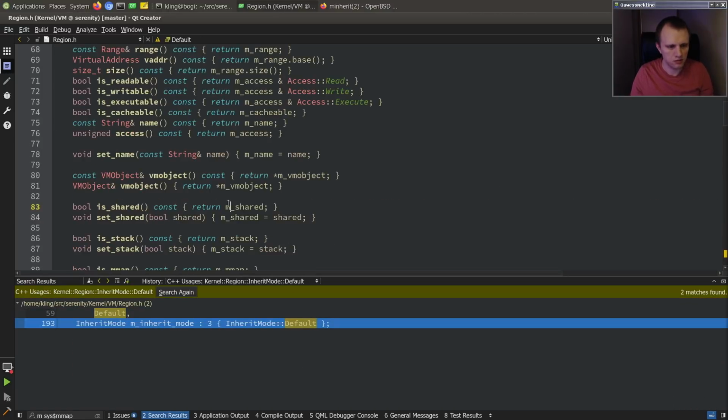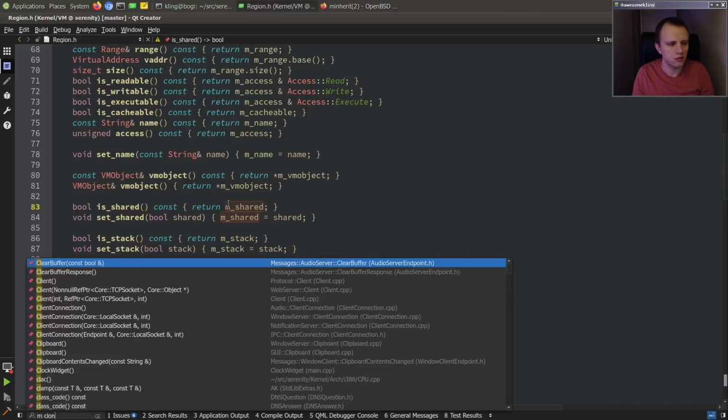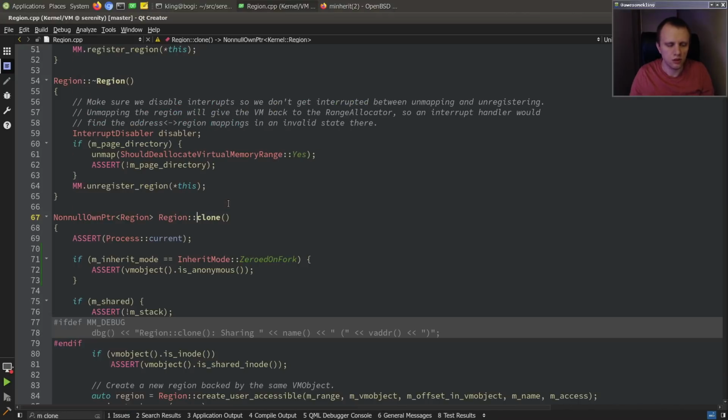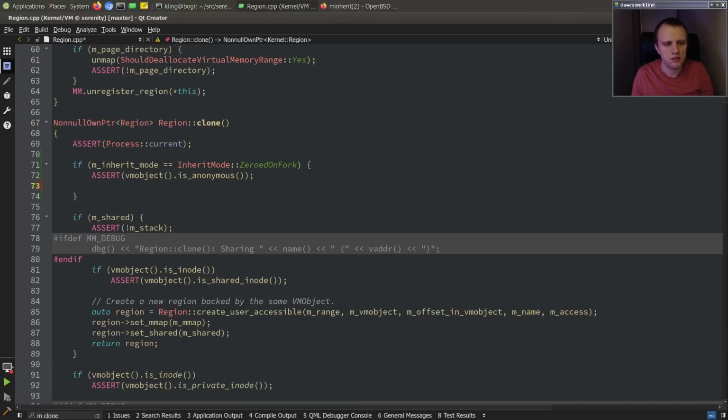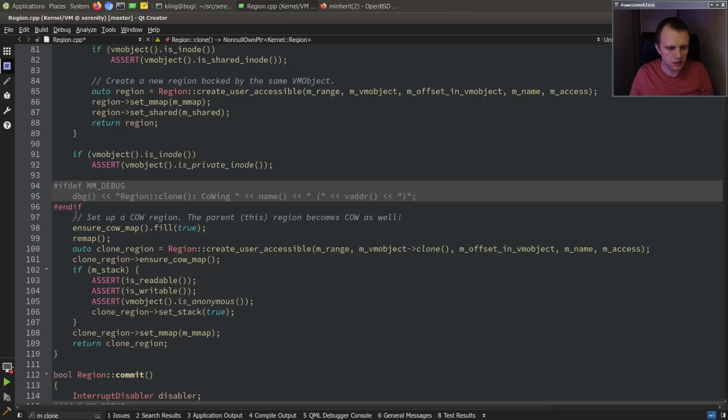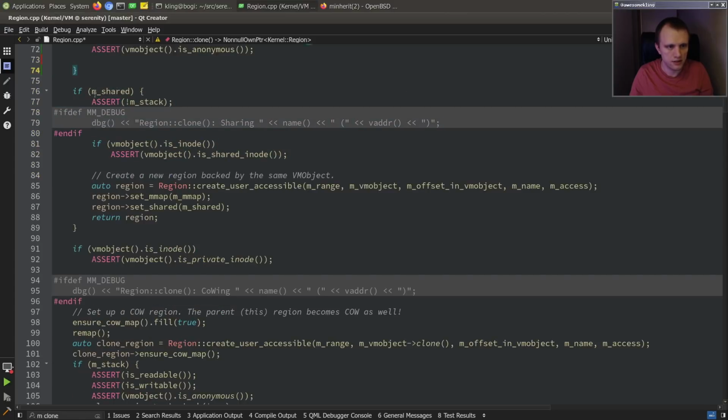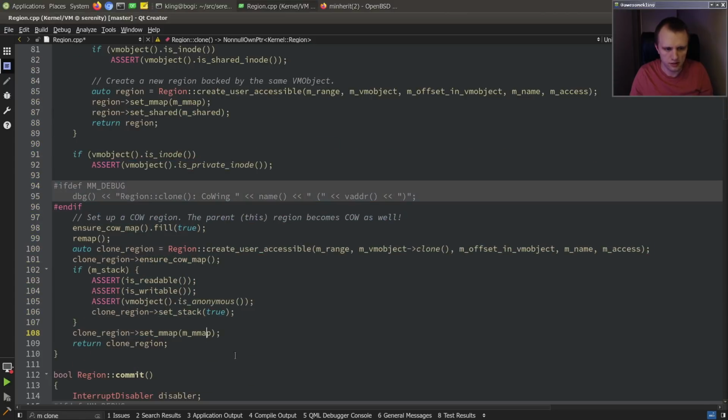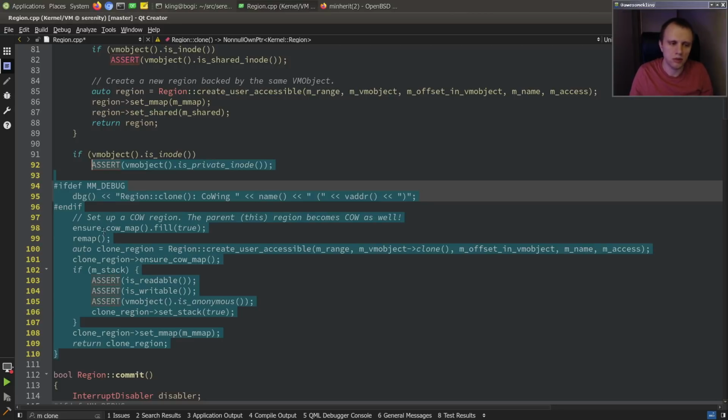Wait, where do I want to go? To set? No, I want to go to clone. Clone, right? So it is anonymous, and what we normally do is here we just fall through. Unless it's shared memory, then we just fall through down here, and this is where COW or copy on write is implemented. For memory regions.